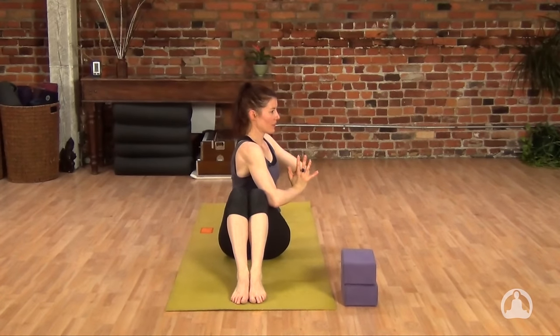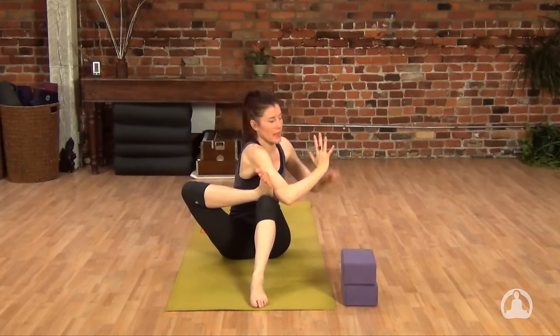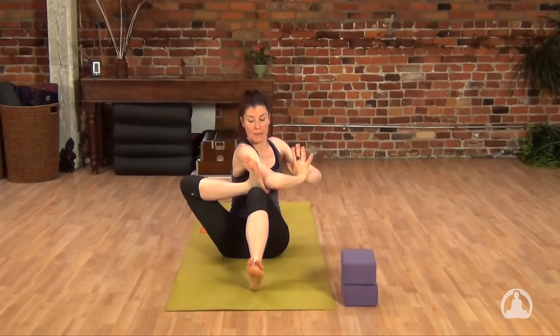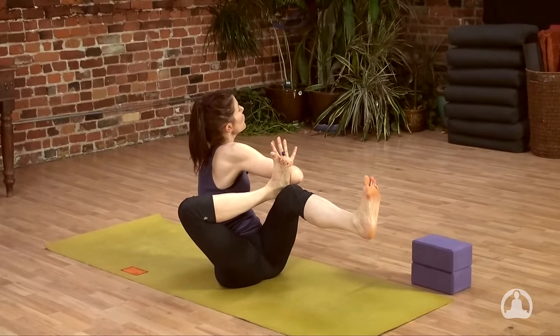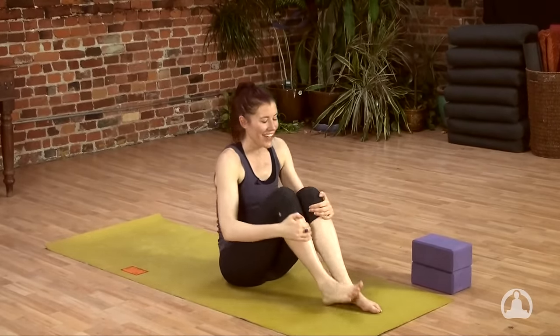So option one, twisting to the left. Option two, the right ankle crosses over the left knee, plug the elbow in and turn. Option three, lean back, lift the left foot up and turn your belly to the left, lift your chest, soften your shoulders for three, for two, for one, and put the heel down, unravel yourself, feet down.